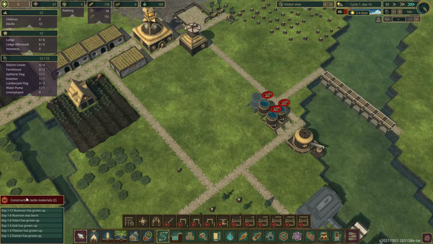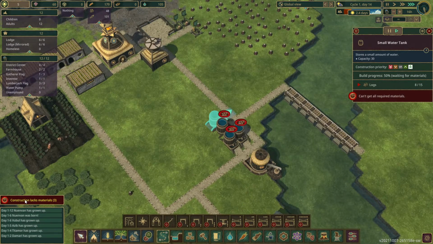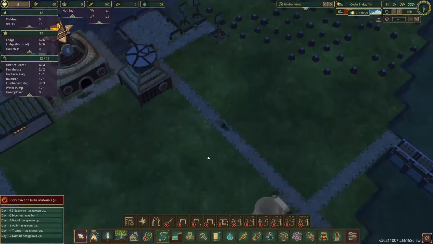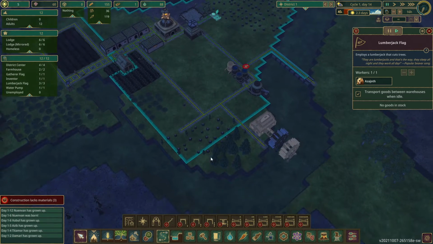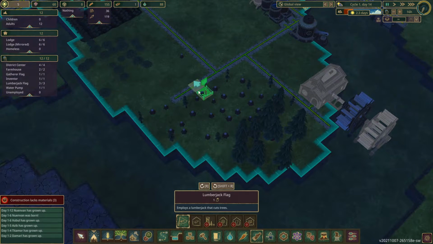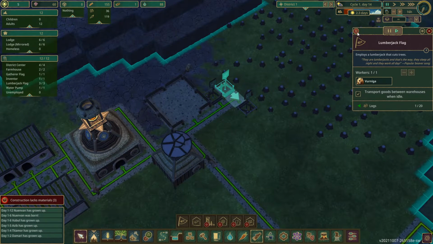And if you ever wonder what buildings aren't being built, you click on it and they'll tell you why. Right now it's logs. As you see, we don't have any logs. Our loggers here aren't busy. So one thing I am going to do, because our loggers can't reach this, it's out of range. The easy way to do that is you just build another lumberjack flag, right?